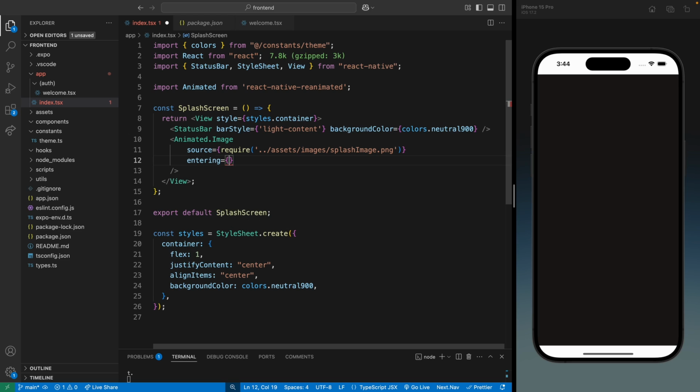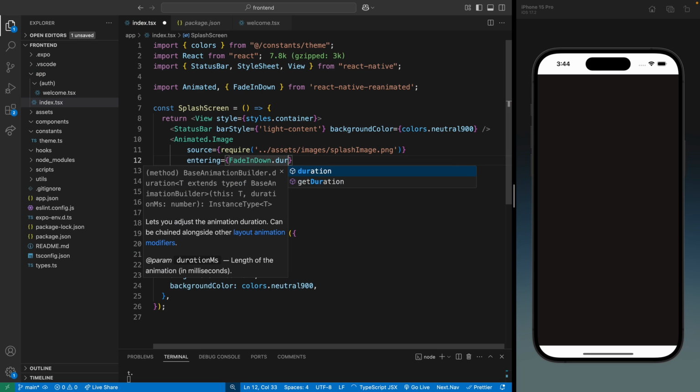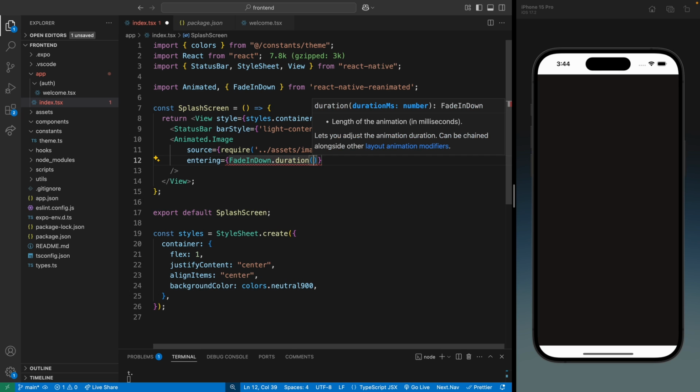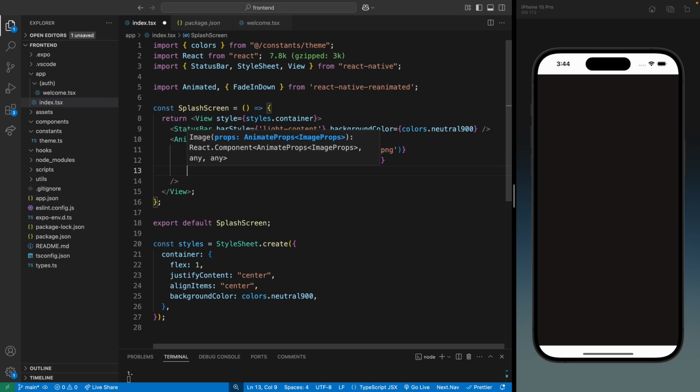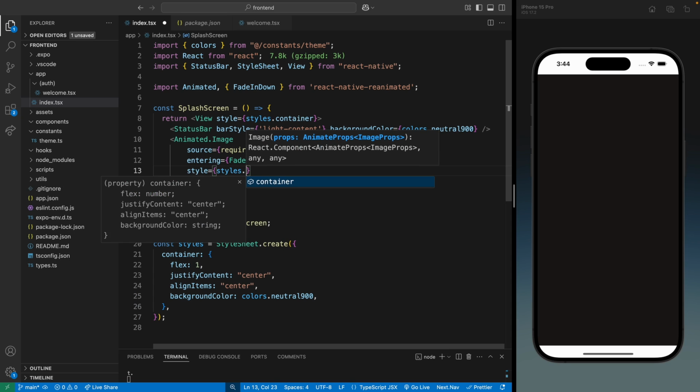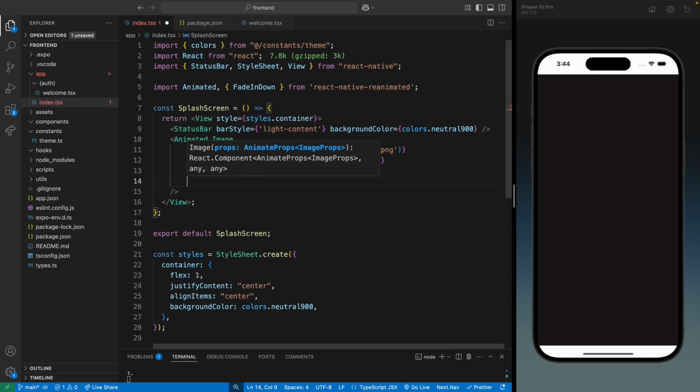Now if we type entering, now we have a suggestion. So here we're gonna have the animation type as FadeInDown. Then we're gonna use a function duration of 700 milliseconds, then a function springify. So this will have a spring-like motion. Then let's define a style, which we will define later, and then the resize mode will be contain.